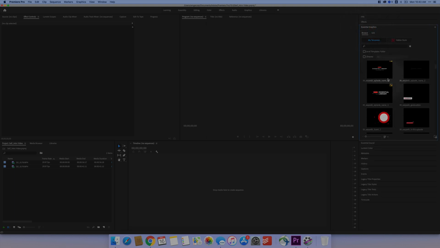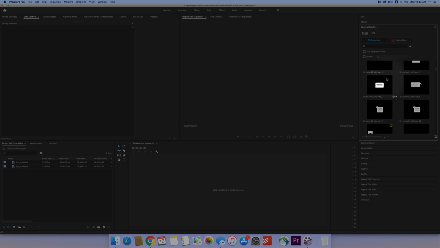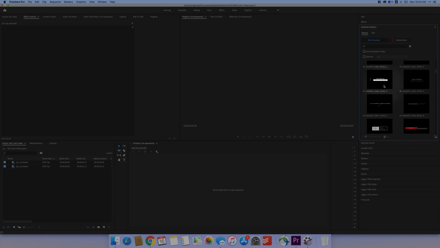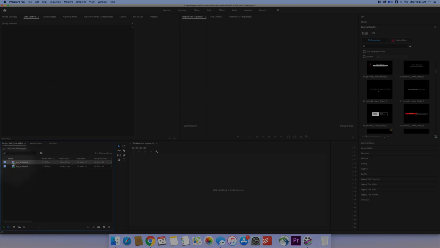You can see there it imported in all those. You're going to be required to use at least 3 different things, and I'm going to tell you the 3 things that you're going to have to use. You're going to create a lower third, you're going to create a transition, and then you're going to create subtitles. Okay, so let's go ahead and get started here editing our video.